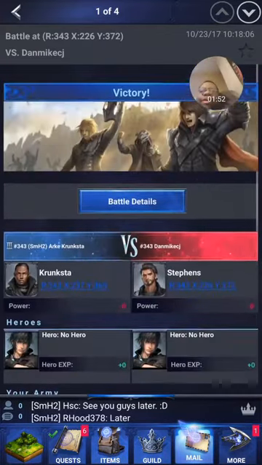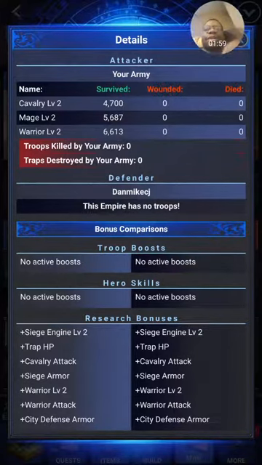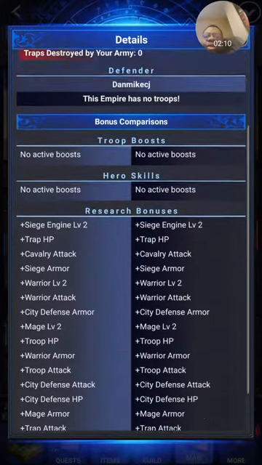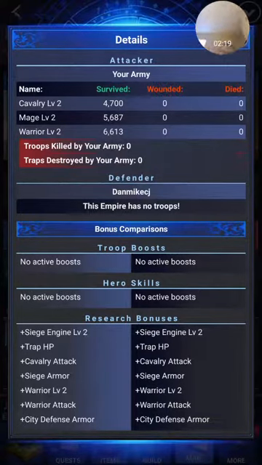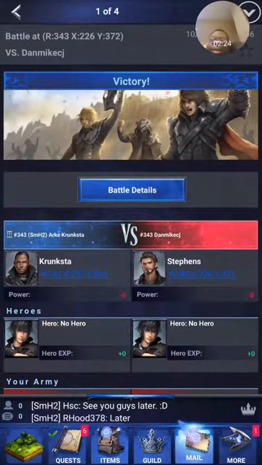And then, of course, if you want more details, you can go to battle details. It'll tell you how many people went out to march, how many were wounded, how many actually died, things like that. And then it shows you what the other person did as well, which was nothing because the Empire has no troops. Below it shows you whatever bonuses you both may have had, which technically are just about even, it seems. So this would have been a pretty good fight had he had troops. But this is more just a demonstration.